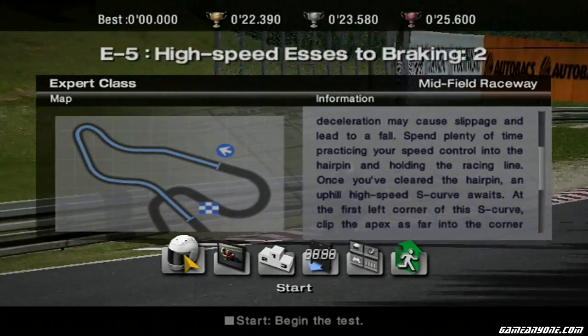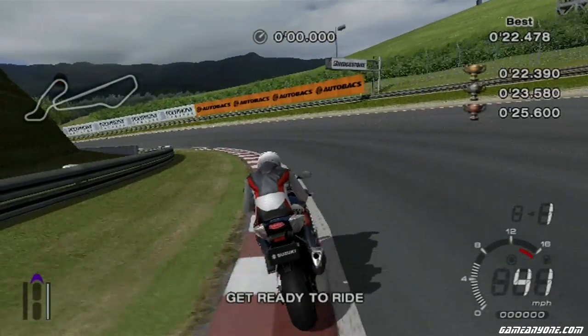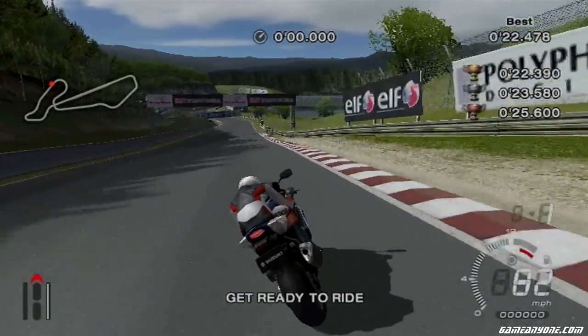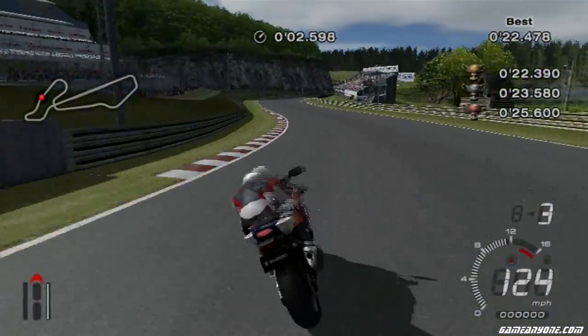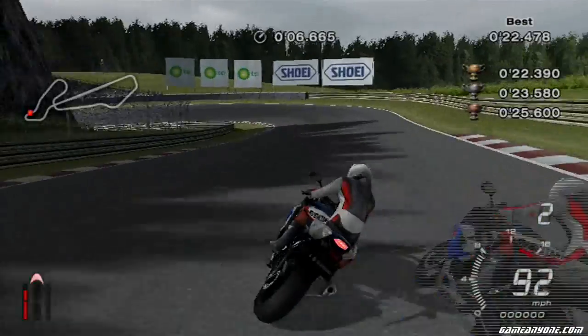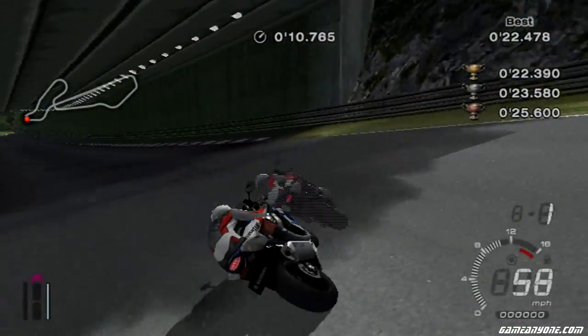E5, hey, it's this test, except it's a little longer. The old, the little chicane hairpin section at Midfield Raceway that we love oh so much. I actually like it. It's one of my favorite turn sections ever. This is also extremely difficult to get a gold. At least it seems that way.